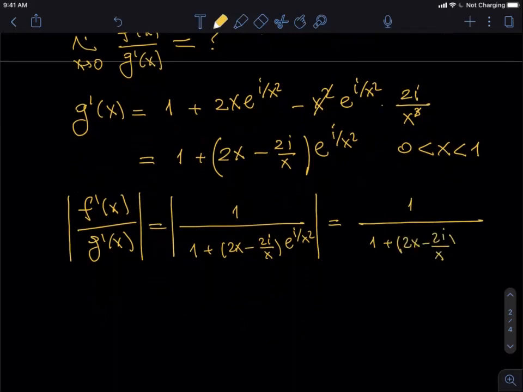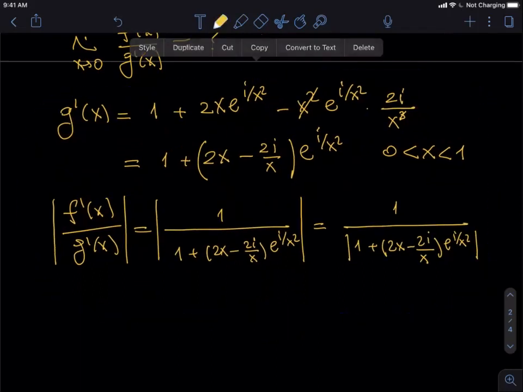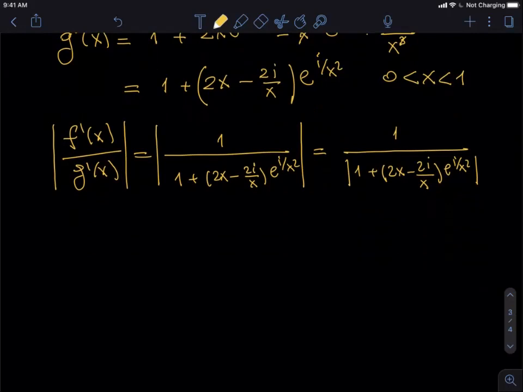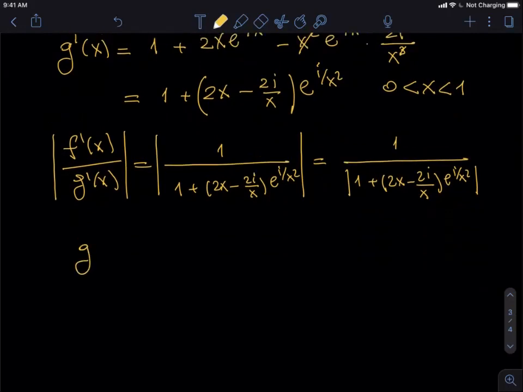So that's something that we can try first. If that doesn't work, we try something else. But I tell you already, it's going to work. Okay, so let's see what estimate we can do here. Let's actually work on the denominator separately. Okay, we'll have the modulus there.